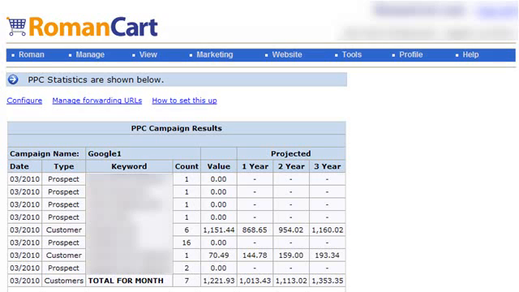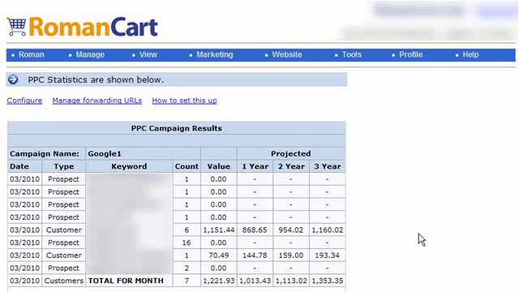If you're spending money on pay-per-click campaigns, then one of the most important things, as with any marketing campaign, that you need to be doing is to be measuring and tracking the amount of money that you're making from that particular form of marketing. And one of the best ways of doing that is using the tracking facilities available for you in RomanCart. And this is a screen here. This is a real store, which is why we've had to blur out the keywords, but it's showing some tracking information from this month and last month, and it's showing how much money they've made for each keyword. And it's really easy to set this up.